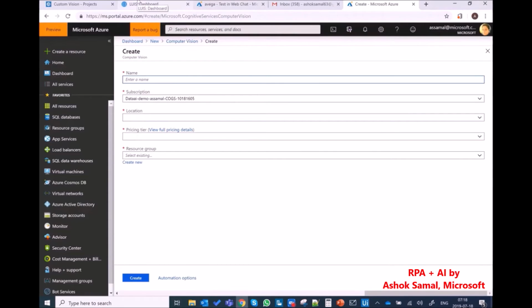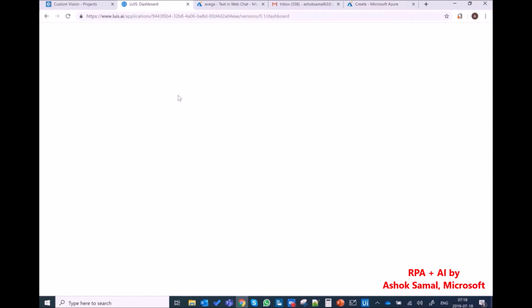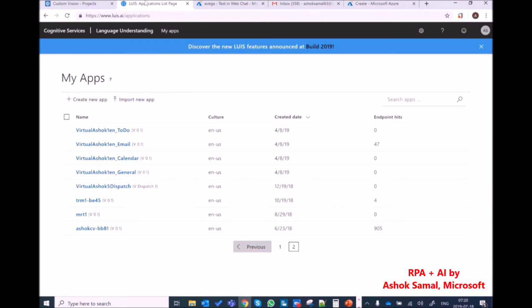So we'll see. If you guys don't know it or never seen it, let's have a look at this. This is my LUIS, and you can reach it at luis.ai and create your own app. I have a list of apps here, and I'm using this particular one, the email virtual Ashok. I have a virtual assistant that has a LUIS in it, and in this case I'm trying to understand the email.